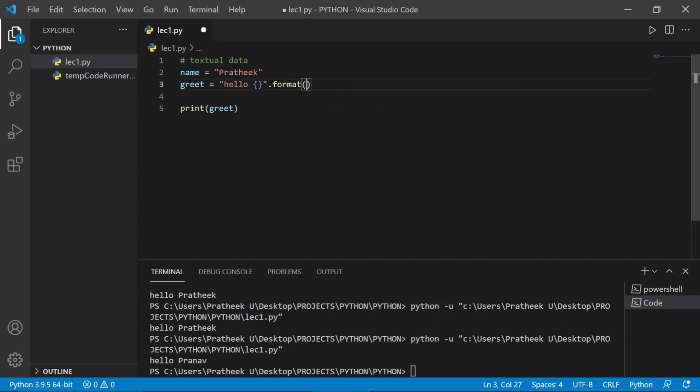Now let's quickly look at the alternative of format, which is known as the f string. For that, let's first of all delete this format, and instead of that, we just simply write f with it. Now inside the curly brackets, we can write name, and one advantage the f string gives is that we can actually modify the name variable.